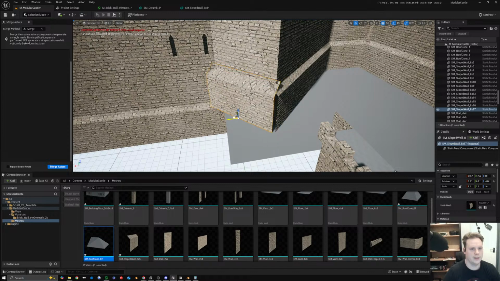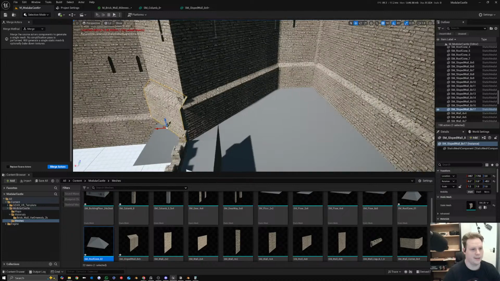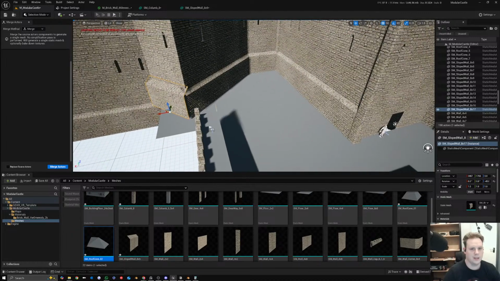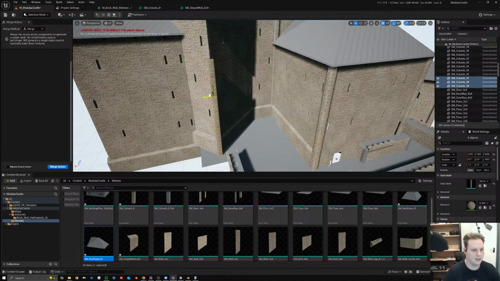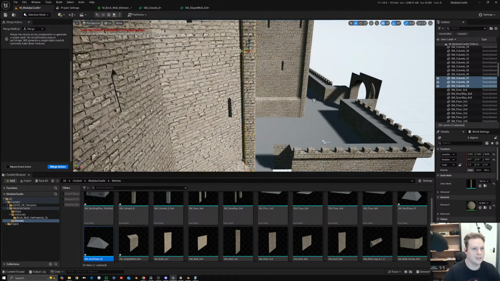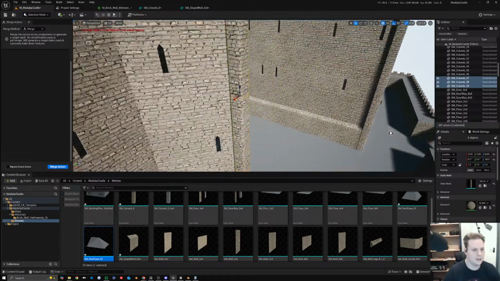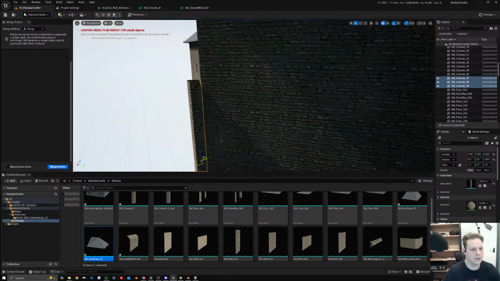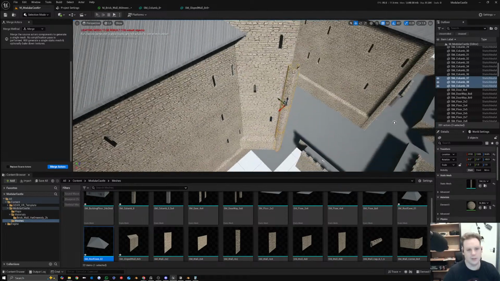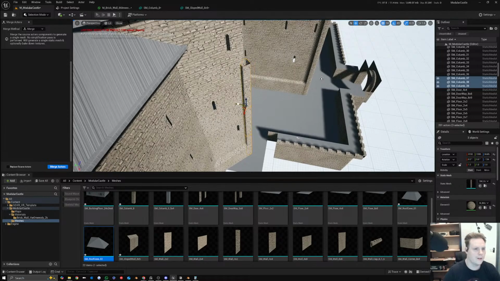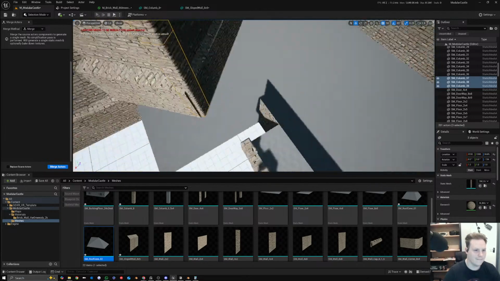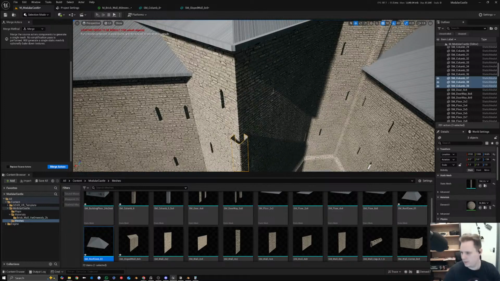I don't think it's gonna be snapped like that. And then possibly use this bit to cover it up. I should have kept it as one model. There we go.